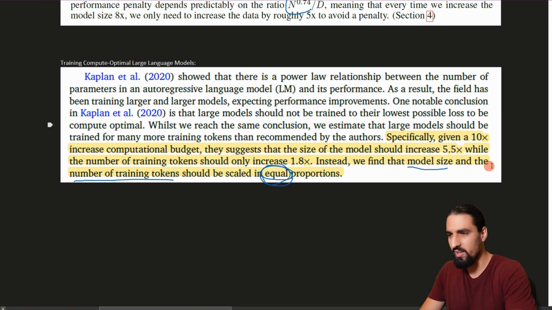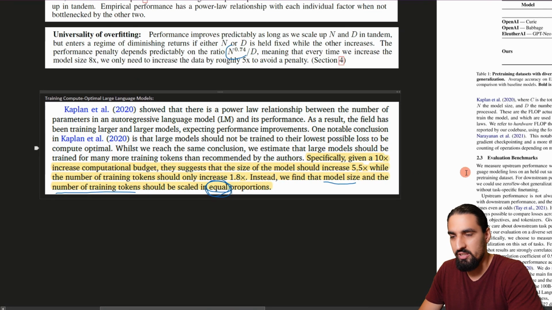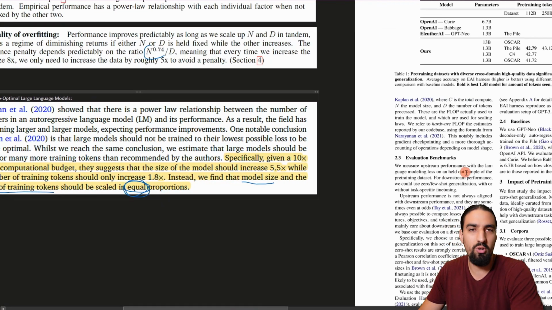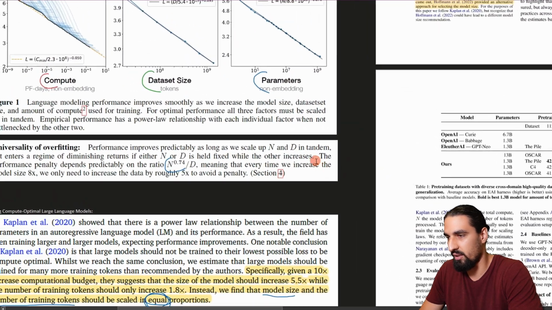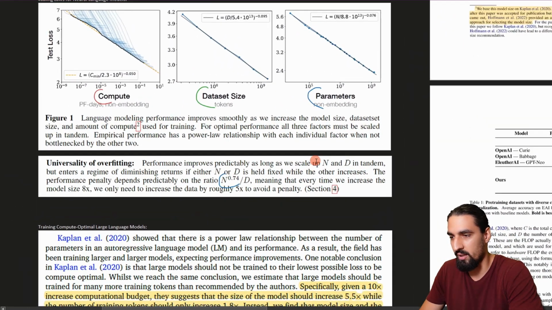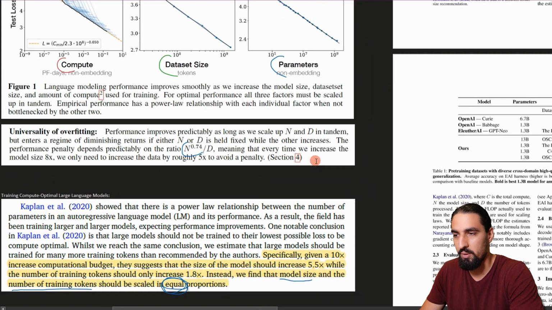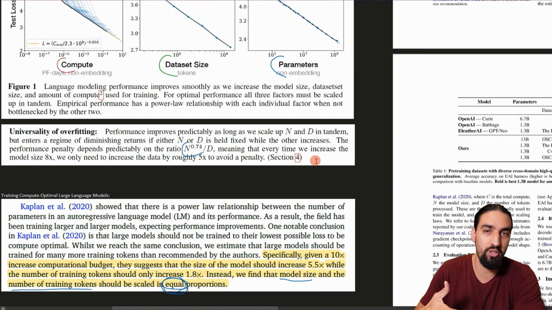Okay, so the problem is there is no strong theoretical underpinning behind these, and who knows how these laws will behave, and whether they will be valid for different configurations of transformers.